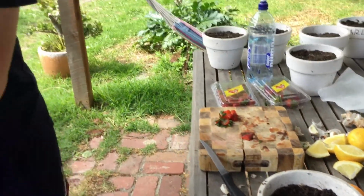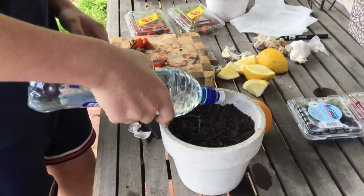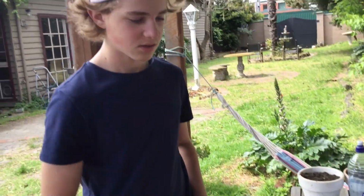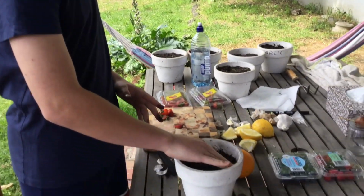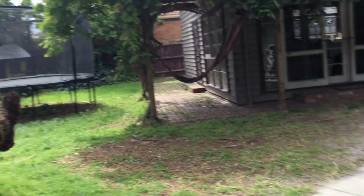Okay, so now we just got to water it. Not extremely, but a good amount. Just get everything moist. Okay, so we'll leave that there. We're going to put it on a special spot where it's going to get sunlight. We'll show you that later.